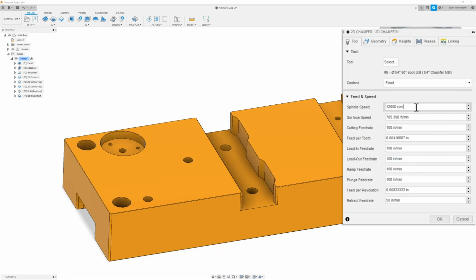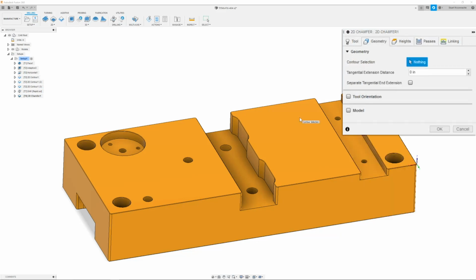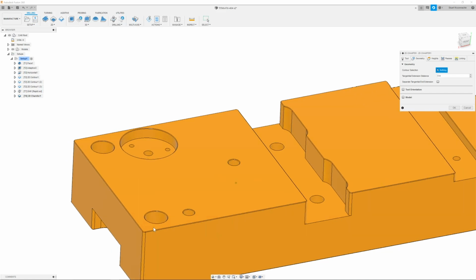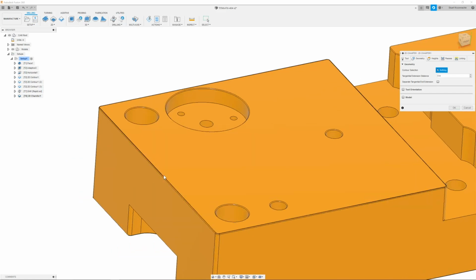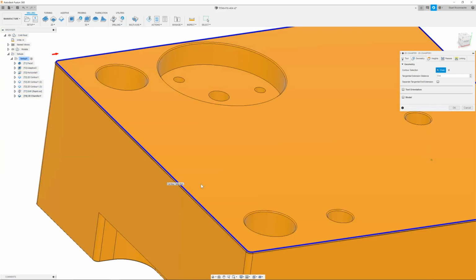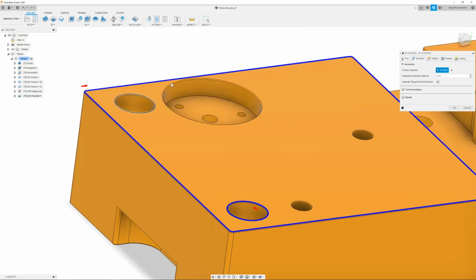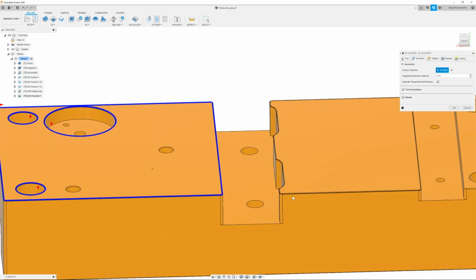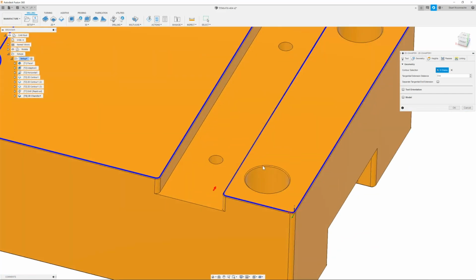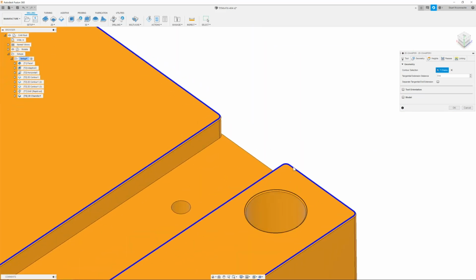Once we have that set, I will change my speeds and feeds to 10,000 RPM at 100 inches per minute. Next is the geometry, and in here I will simply select everything that has been drilled or machined out that has a chamfer. The first thing will be this pocket, this island I should say. I will select the inside edge of the chamfer. Same thing with each of these holes and this large pocket. Next is going to be this island. And in here I will do the same thing, select this, move on to the next island, select the inside of this and the outside of this, or the top line.